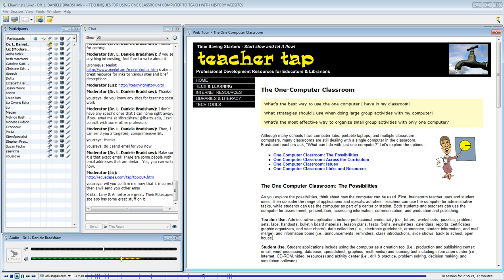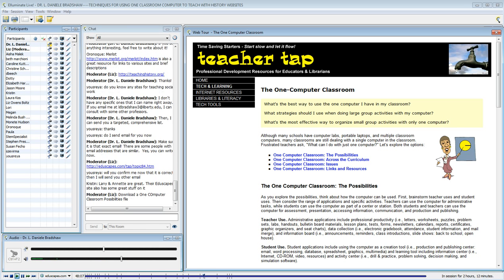If you click on the first link for the possibilities, and you scroll down to the PDF that says download a One Computer Classroom Possibilities PDF file, that opens up very nicely. When you look at this graphic, you will see that there are quite a few possibilities for a One Computer Classroom. People often think in terms of the deficit. However, there are lots of things that you can do.